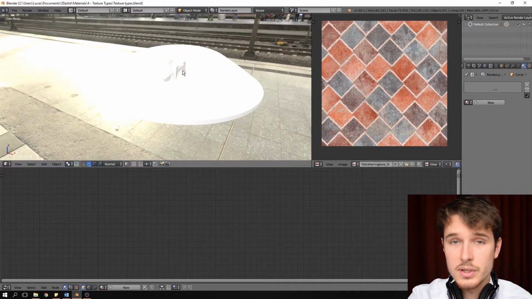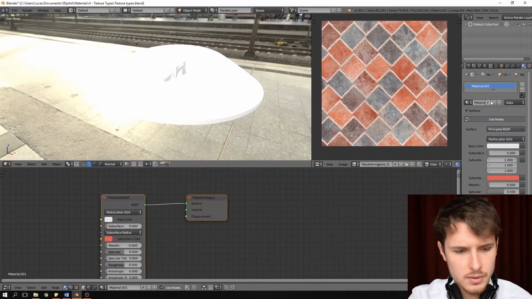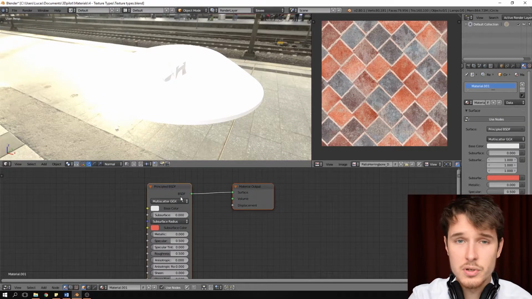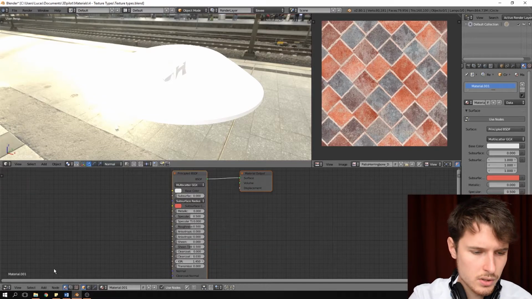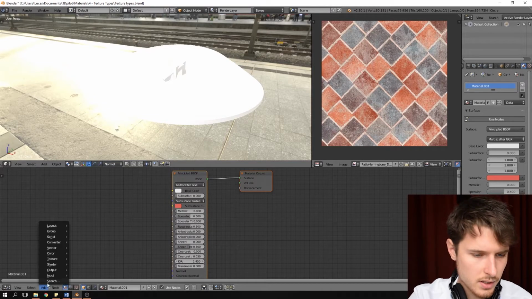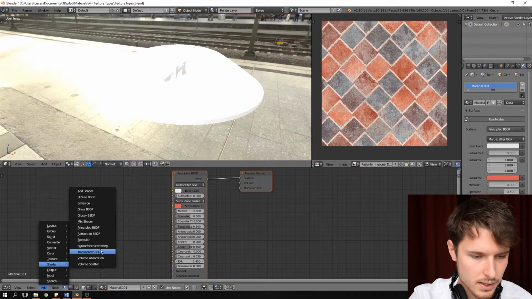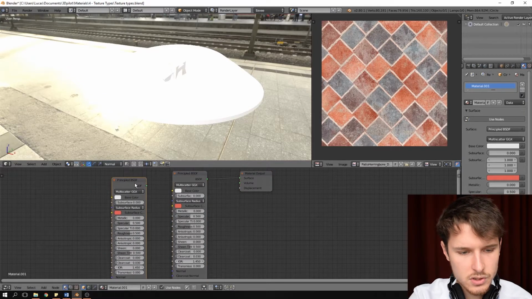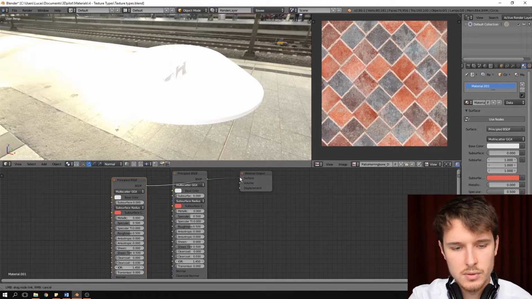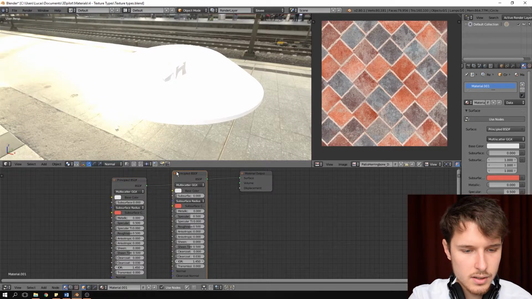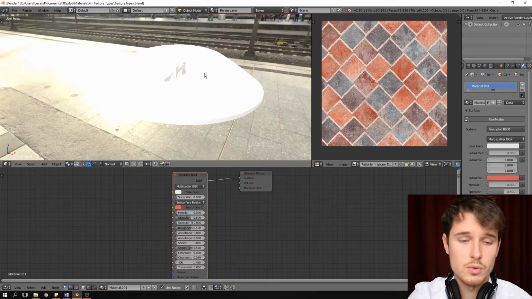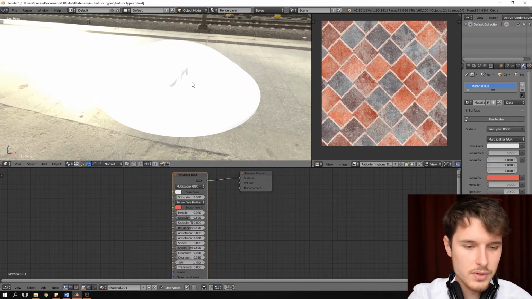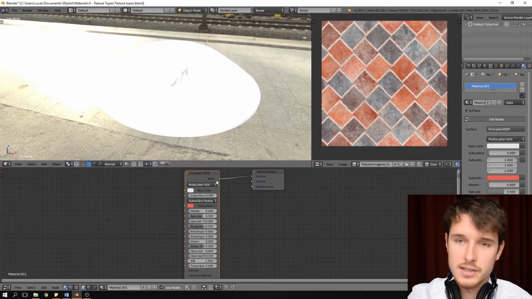The first thing we're going to do is add a new material. There we go. And we're going to use a principled shader that I've talked about before. If you haven't got the principled shader, you can always go to Add down here, go to Shader, and then add a Principled BSDF. And then just connect the BSDF up to the material output like that. Doesn't really matter which one I'm using. By the way, this is already unwrapped, so we don't have to do that anymore. And we're going to have a look at the different settings that we've got down here.